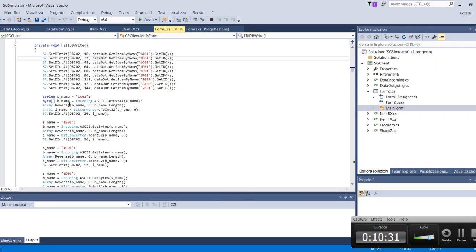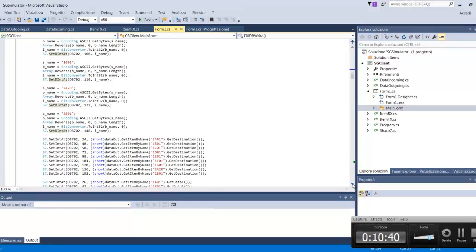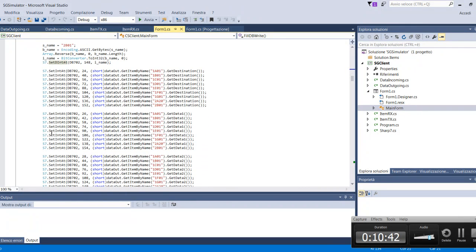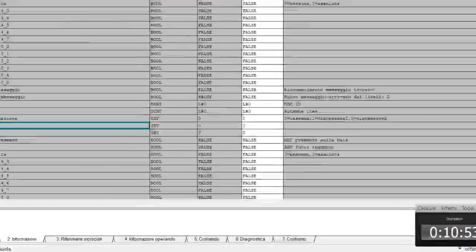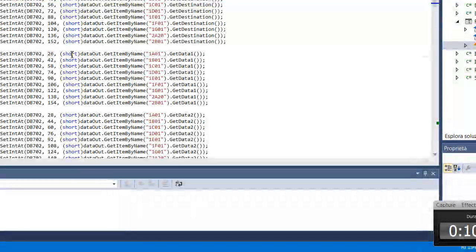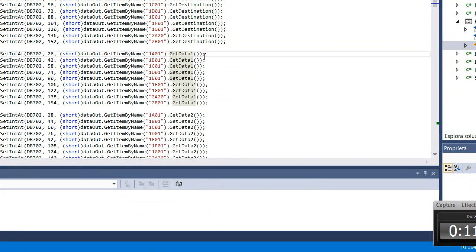Okay, the same also for setting the int, double int at. There is also setting of bool. You can see here set int integer at, in this offset. It means 26 is here, data 1. What? The casting short of this data taken by get item by name, the same here, get data 1.